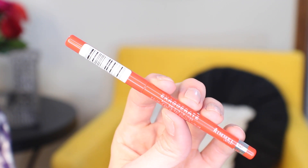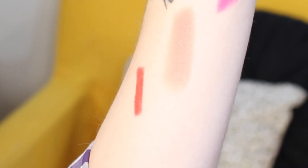I bought an orange lip liner — the Exaggerate Full Color Lip Liner from Rimmel in the shade Call Me Crazy 104. I have so many orange lipsticks and no orange liners, so I picked this up. It's definitely more on the red side of orange, but it's not a red. I feel like it will be flattering and versatile — I can use it with a red lipstick to tint it orange, or a pink lipstick to tint it coral. I normally prefer sharpener-style liners like NYX, but I wanted to try something different.